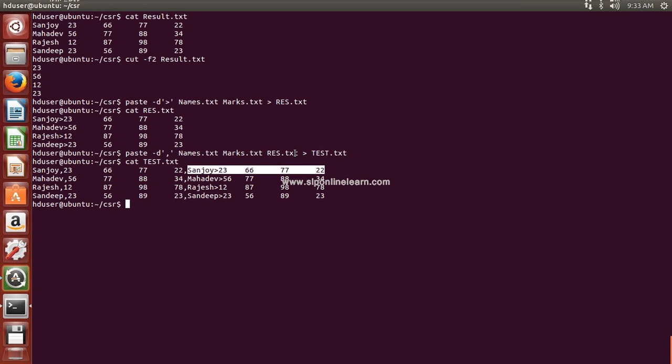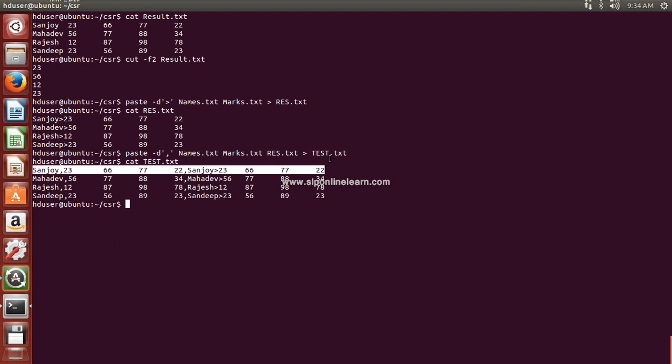All these are combined and pasted into this final file, that is test.txt. Clear? So in this way we can paste more than one file.